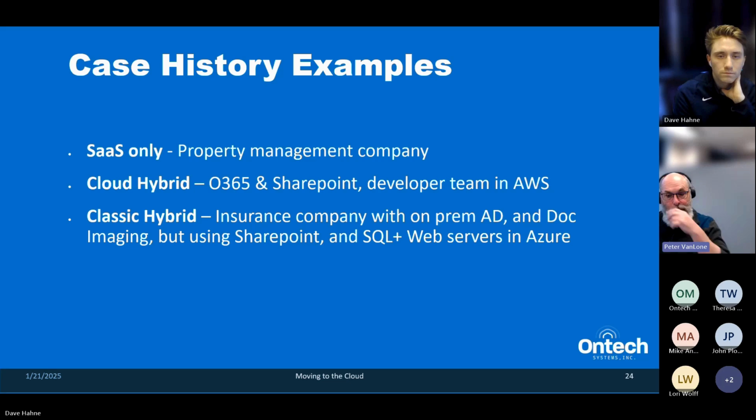But they do use SharePoint, and they also use IaaS because they've got a SQL Server and a web server that's running up in Azure. They've done their own custom development with the web server and with the SQL Server as well. So they've got that classic sort of hybrid, a little bit of everything except for, at this point, platform as a service.